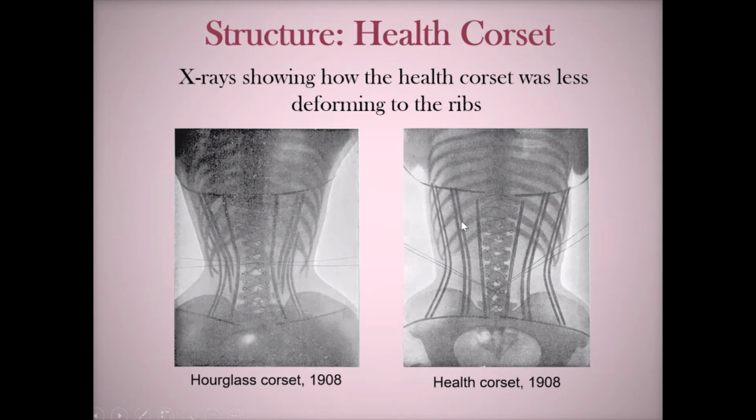So this is a relatively healthy body. You can see the rib cage in its healthy position. This is wearing a corset for most of your life. And what it does is pull in the lower ribs. If you might remember, the lower ribs are not attached to your sternum, so they kind of hang free in the body, and over time, they can be pushed forward. No one got their ribs removed at this time. That's sort of a myth that people hear, because it's not necessary, because of this ability to move the ribs in.